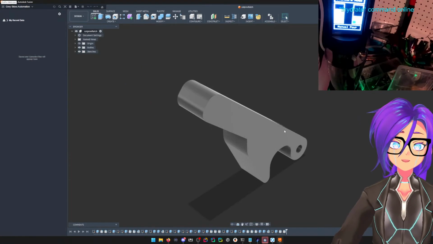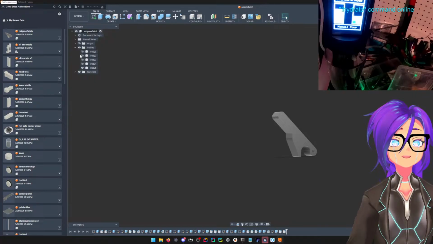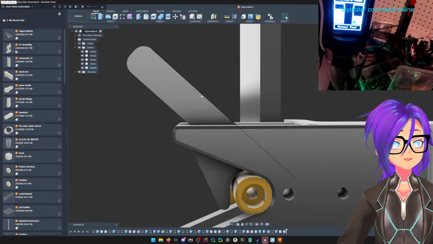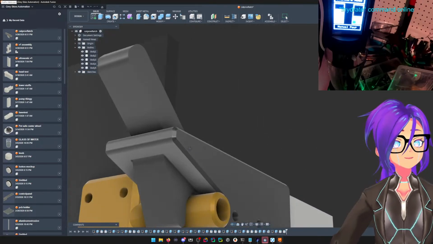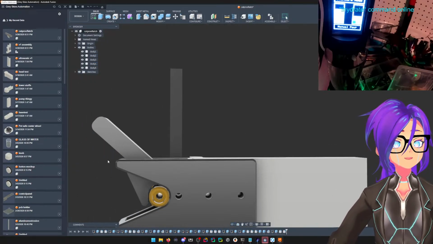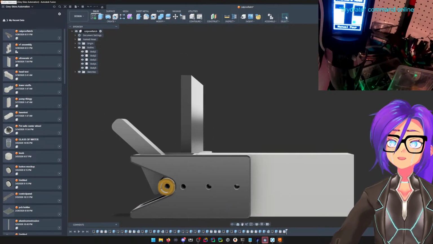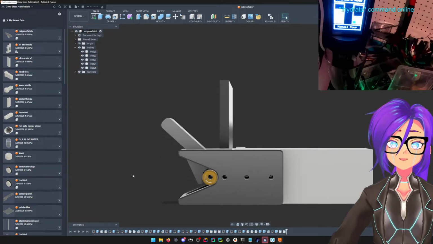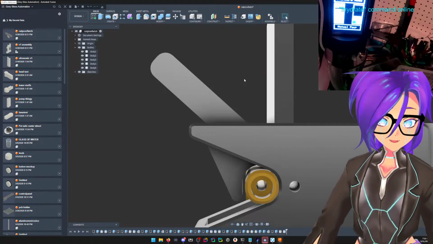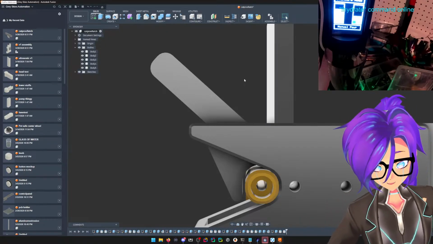I also thought about whether I wanted to spring load it or make it compliant or something. I think the easiest way is to use something like a rubber band that just spans across here. So that just means we need a bit of a hook here to hold it in. Technically it's not gonna be a rubber band either. It's gonna be, what's it called, not an O-ring. Think of using some kind of elastic, bungee-ish stuff, but not as thick as what you would normally picture bungee being.